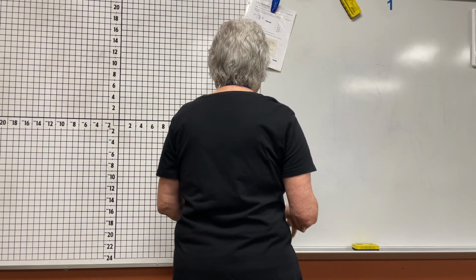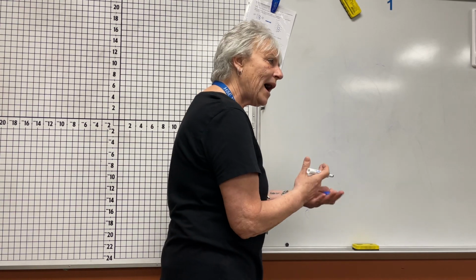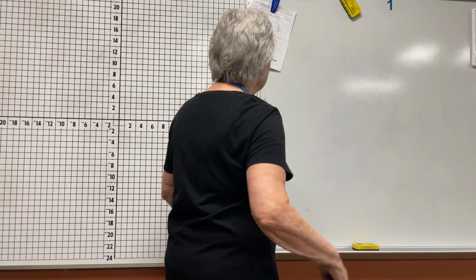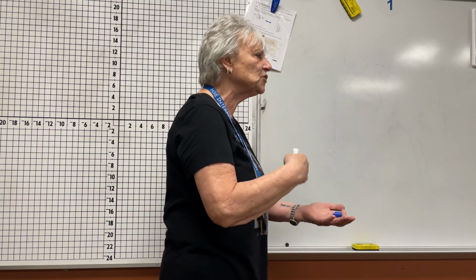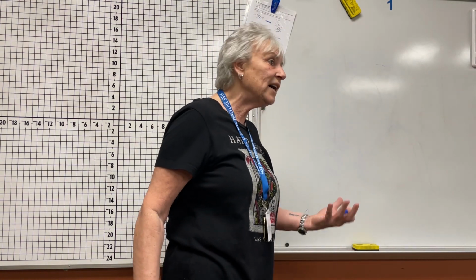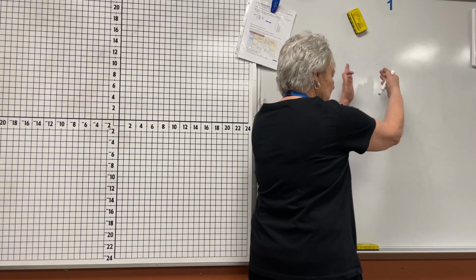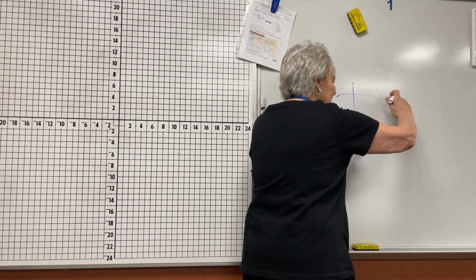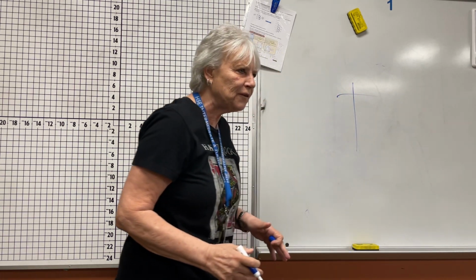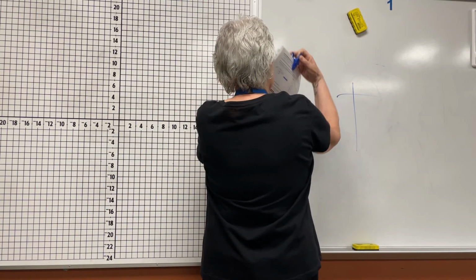So, summary. A quadratic function makes a parabola, and I have this on your notes. It can be written as y equals ax squared plus bx plus c. A can't be 0, because that would eliminate the x squared and you'd have a linear function. And the x on the t-chart has a second constant difference that's the same. So far, so good? Let's graph.